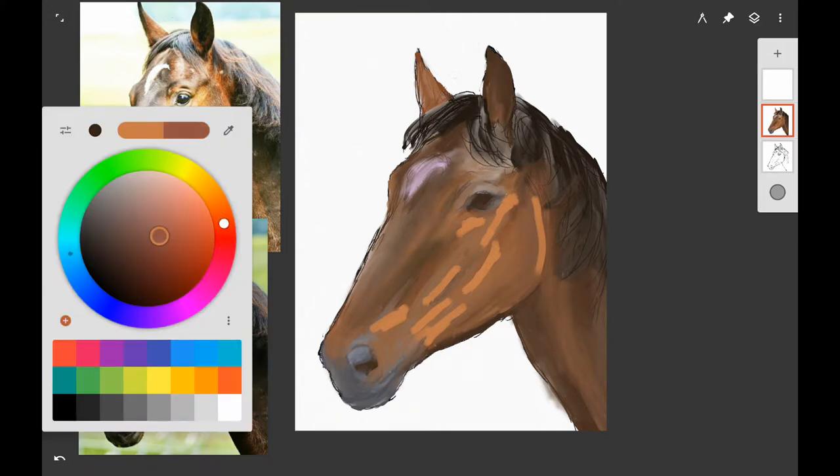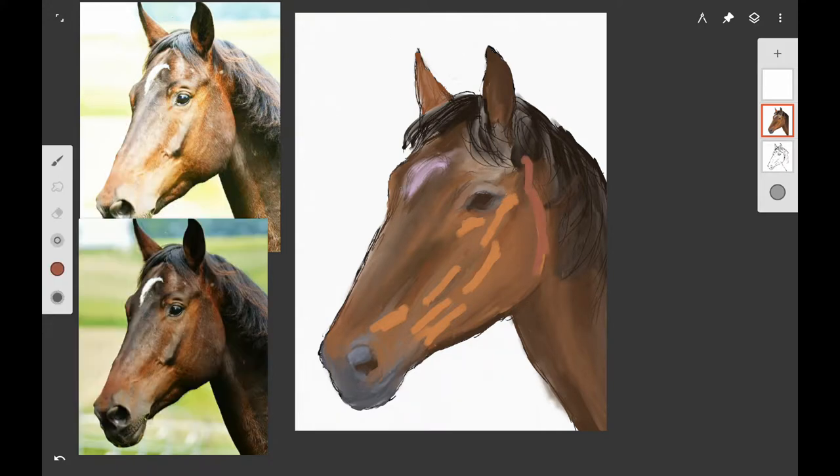Here I want to go ahead and add some highlights to the horse. You can use cadmium orange light with some burnt sienna, and throw in some cadmium red light if you're following along with your acrylic colors. You just want to put those in the places where you can see the highlights in your photo reference. I have a lightened version of my photo reference so that I can see all the structure, muscles, and veins on the horse's face.